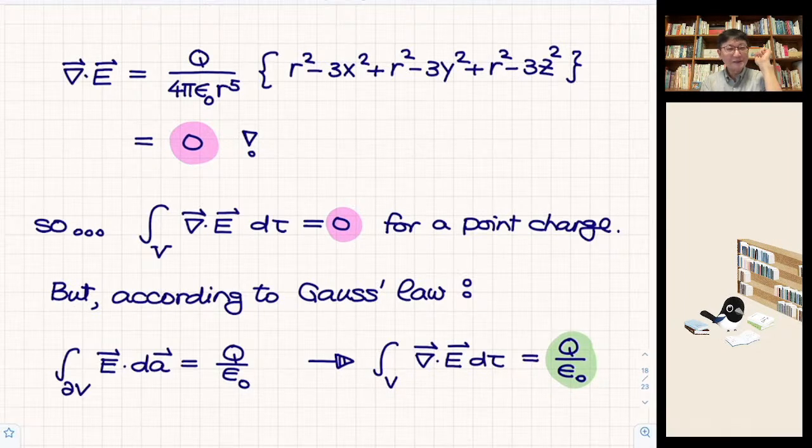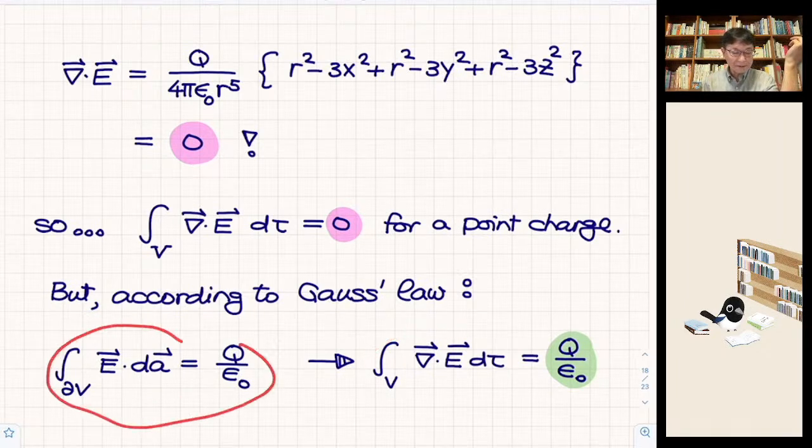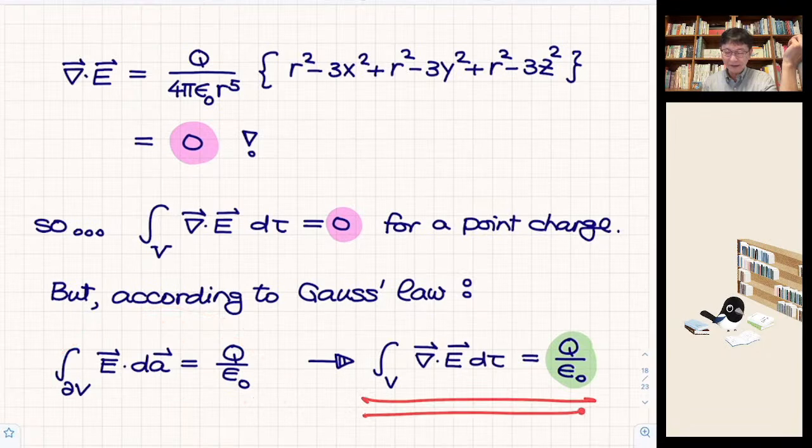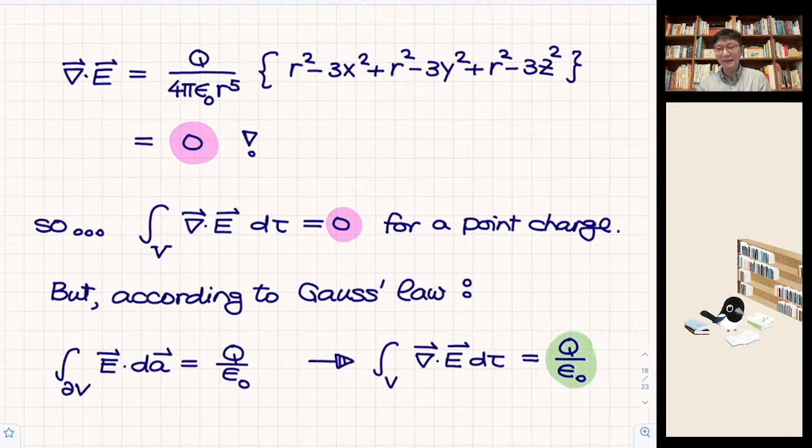And this has a confusing consequence, right? If this is 0, then I can integrate over the volume and it is still 0. This is trivial, there is no theorem. Integrating 0 over anything is 0, and so you get 0. But according to Gauss's law, this can be turned into a surface integral of the electric field, which would be 0. But this is wrong, because from Gauss's law we know that this should correspond to something like this. And if this is 0, it would never equal Q divided by epsilon naught. Then you run into this inconsistency.